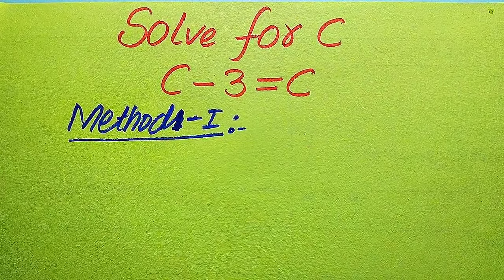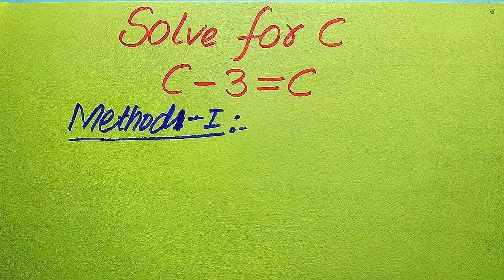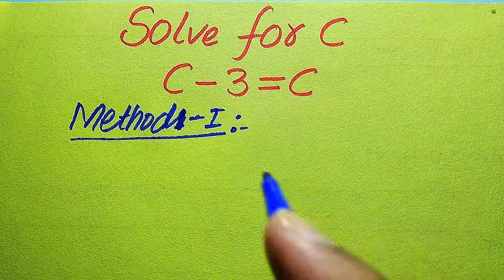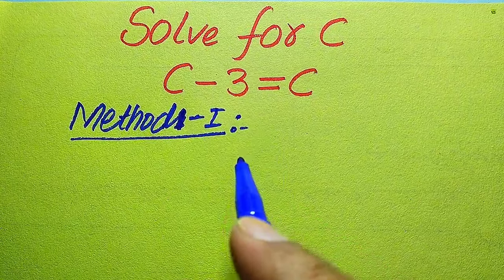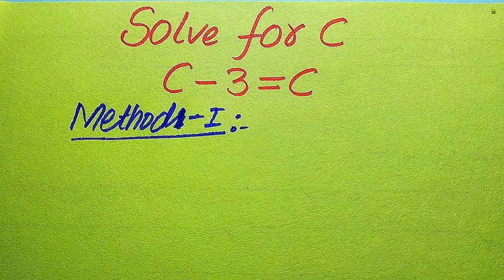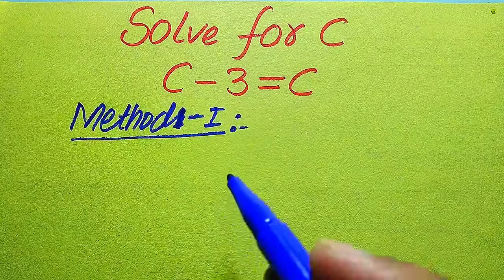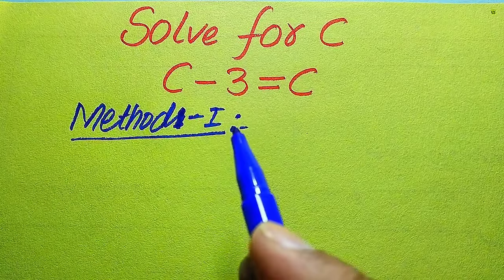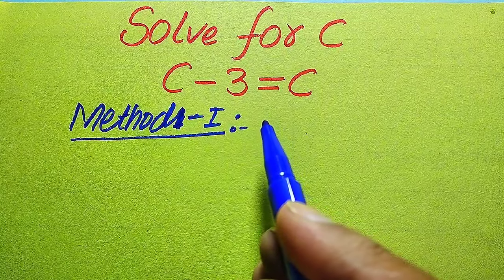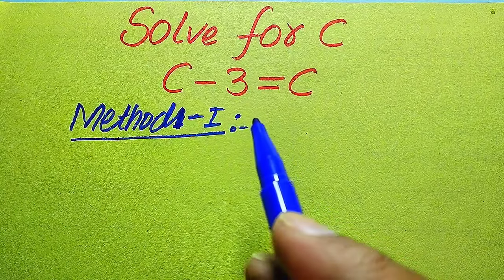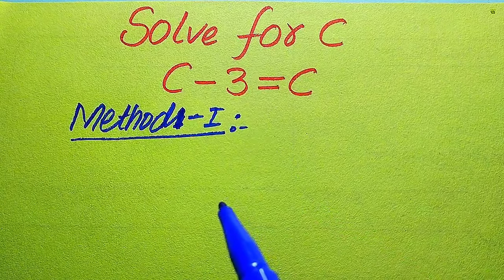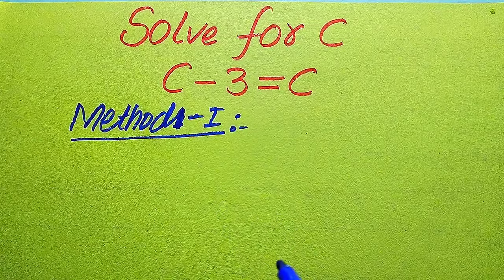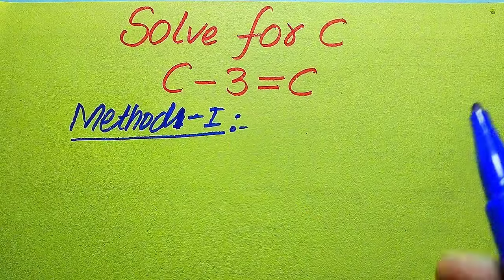So the reason for solving this problem with the first method is that if in your exam the question statement is that you need to find the value of c or you need to find the roots of this equation, then the answer to this type of question is our method number one. But if your question statement is that you just determine the solution of this equation, or just check whether this equation has a solution or not, then you can directly do our method number two. Both of the two methods are valid for this solution.